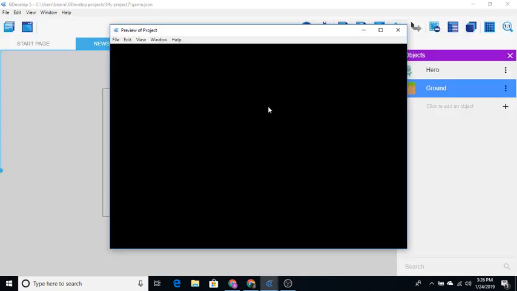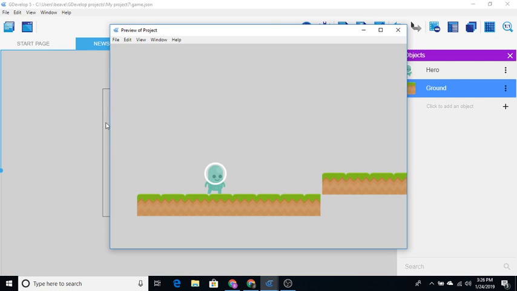So now if you preview your game, we have a platformer who has weight to him, right? He's going to fall. He's not on a platform, but we have platforms there for him to stand on. We can press the left button on the keyboard. He moves left. Push the right button. He moves right. Spacebar. He jumps. He can run and jump. And he can jump and move. But he can also run and jump right off the screen.